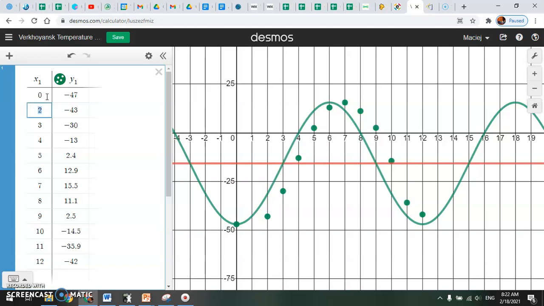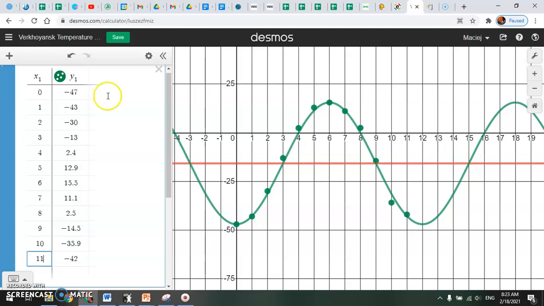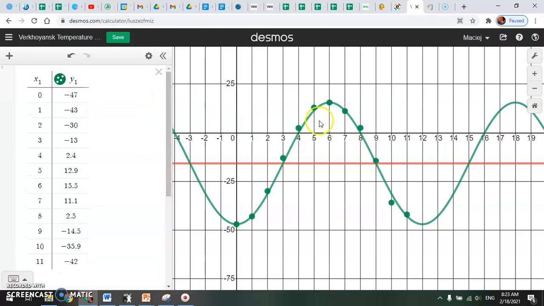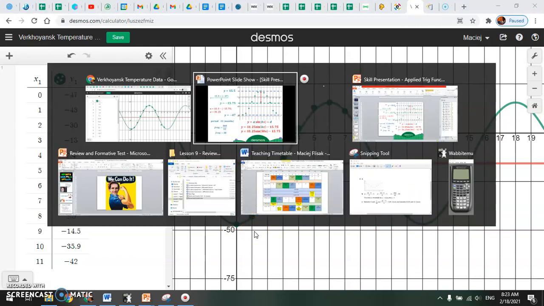So then February will be 1. And then 2, 3. I'm just changing the months over by 1 unit. 9, 10, 11. Okay, great. Hey, now our curve is great. Great cosine model, great sinusoidal model for our data. And now we know January is at 0 and December's at 11. Perfect. Looks like a very good model for our data. Great. Let's move forward with that model.